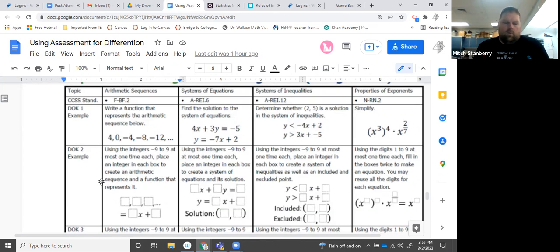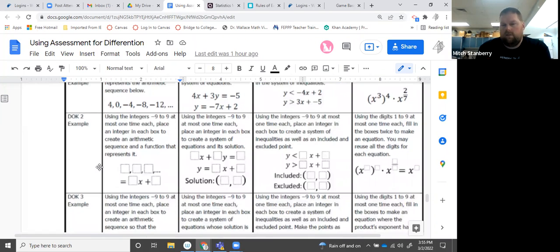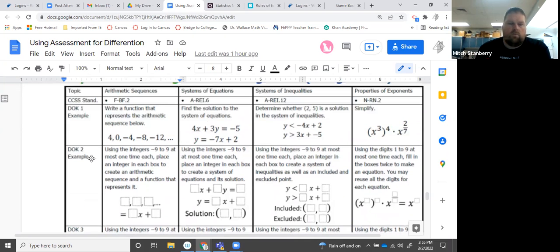I think sometimes we accelerate our really high kids with content really fast instead of asking them more rich things that make them a better mathematician. I have a high cap 7th grader, and I'd rather have his teacher expose him to these higher level thinking questions than just get into more math, because at some point you're going to run out of math to take at the high school level. You want to have these abilities to apply and really think about these more rich math ideas.